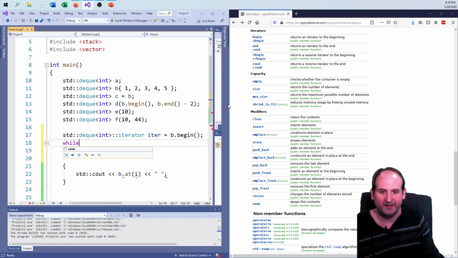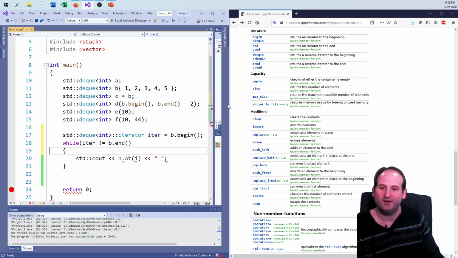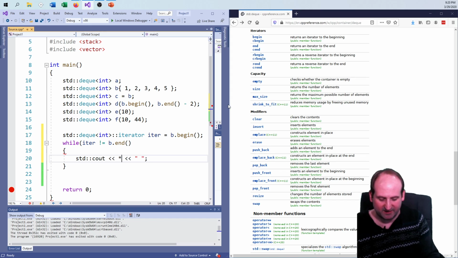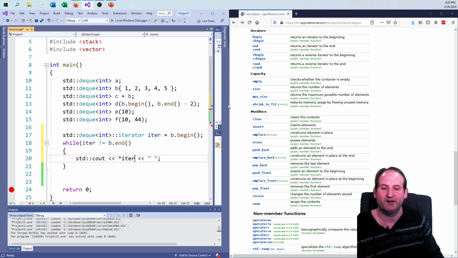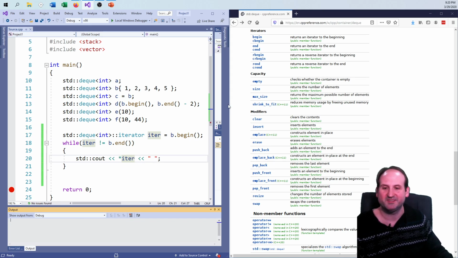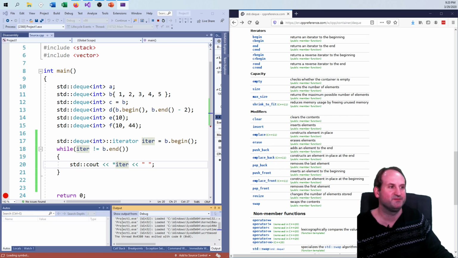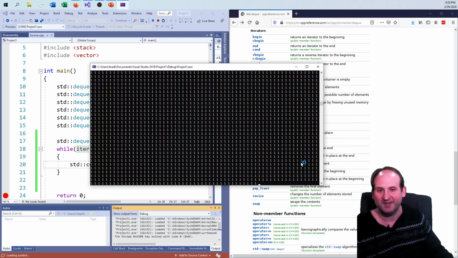And I can say while iter does not equal b.end(). Oh my goodness, all this fun stuff. cout star iter, because I have to dereference an iterator if I want to access the element stored inside of it. And then I need an extra parenthesis here. Then of course, if I do it this way, there you go.